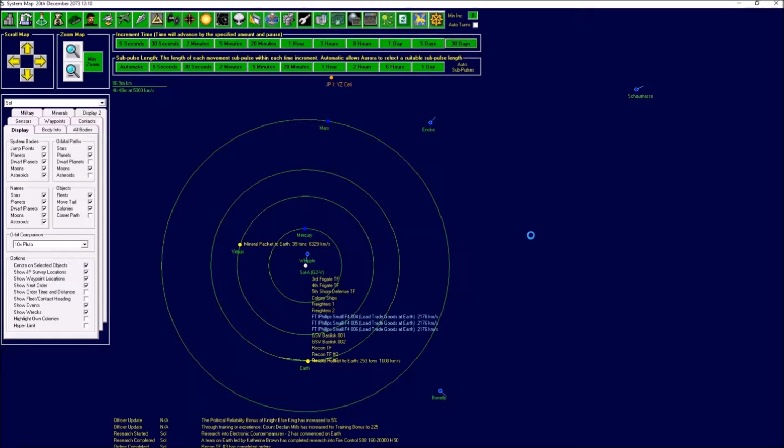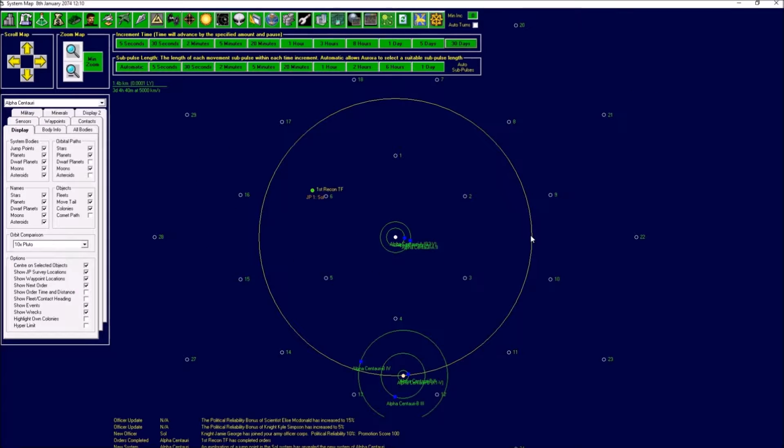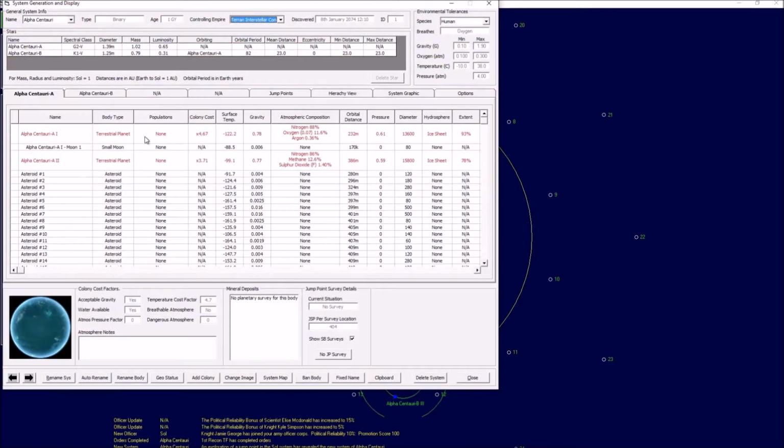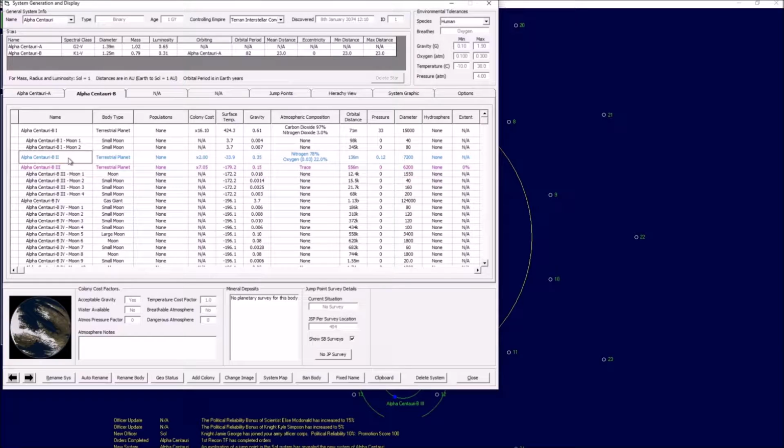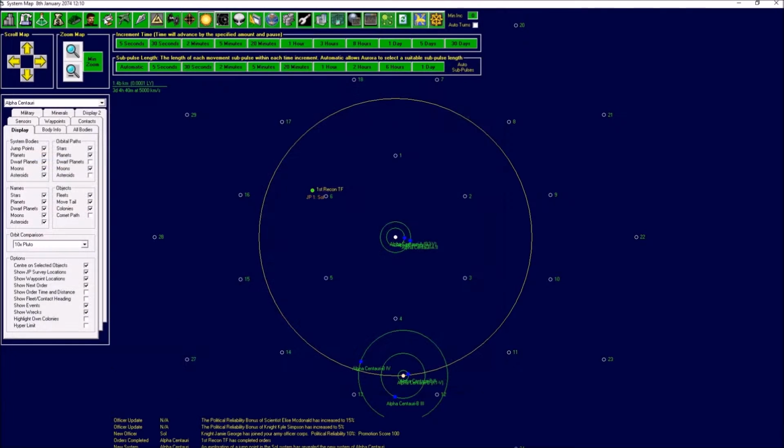30 days. Recon Task Force has found Alpha Centauri. I've had bad luck with Alpha Centauri in the past, but I don't think I'll have bad luck today. Or maybe. So here the only problem is the atmosphere is not breathable and the temperature's a bit too cold. We'd make an alright planet when we get to it.